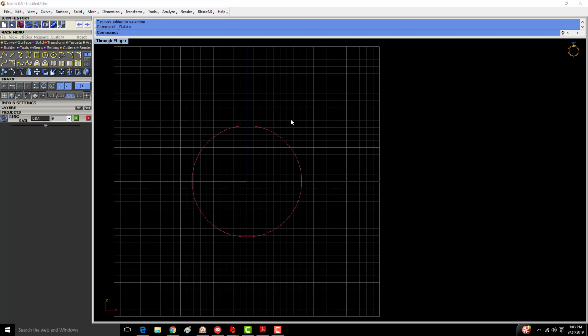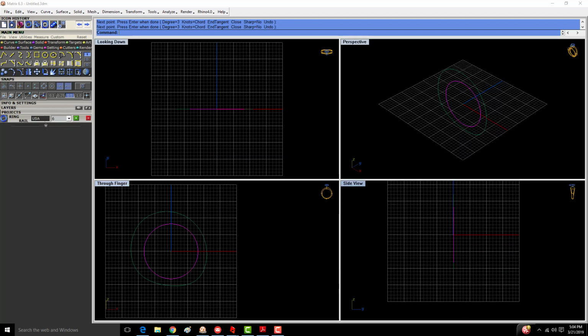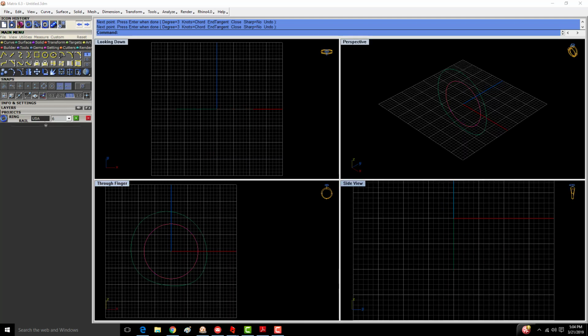So let's go back to our ring rail here. We're going to go to enter curve just for argument's sake. I'm going to turn off these snaps just because I don't want them snapping to the circle. I'm just going to draw a shape here. Now, just like you use the profile placer, you can also build your own profile using the same idea. So in this particular case, I would use your snaps. I'd probably turn on this one here with the 4 dots, quad, because it's going to snap to 12, 3, 6, and 9 on a circle.